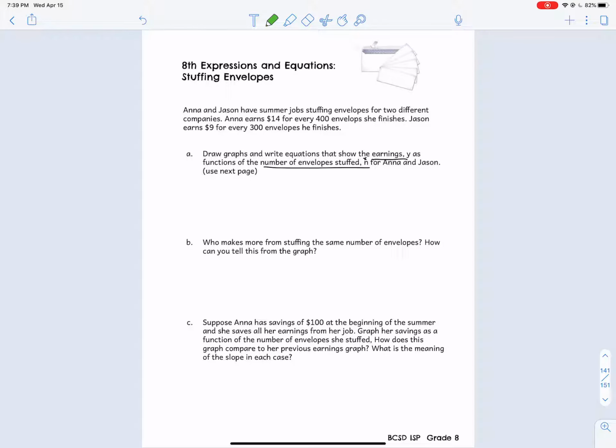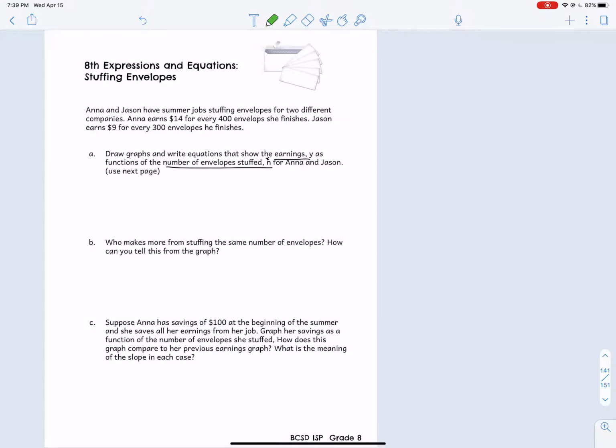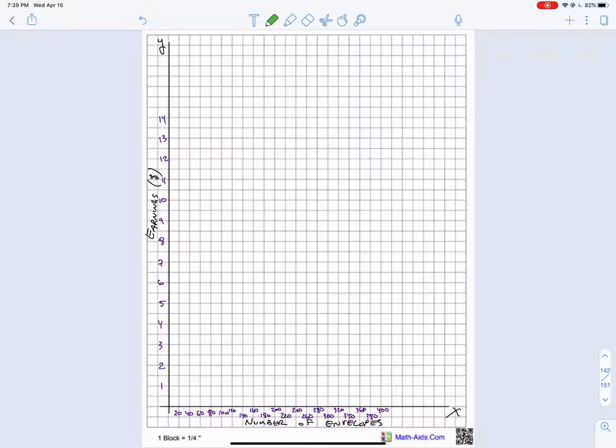We know there's a point at 14 and 400. So 400 comma 14. Find 400 on the x-axis, follow it up to where it meets 14. Be careful. Okay, so there's a point right there. Again, we decided that if she does nothing, she makes no money. So it's going to start off at 0, 0 at the origin, and it's going to pass through that point right there. The line extends on forever, I mean, until she's done with her job, so it can go past our point. So hers looks like that.